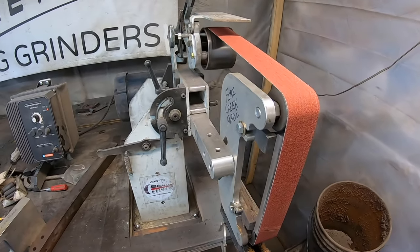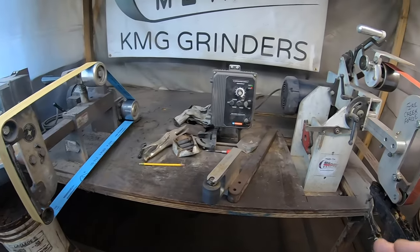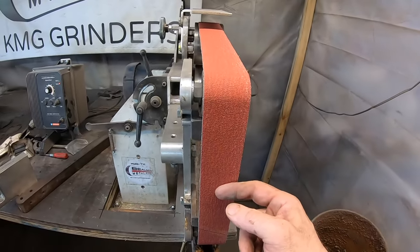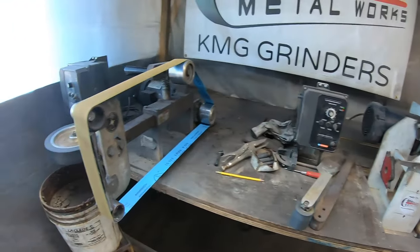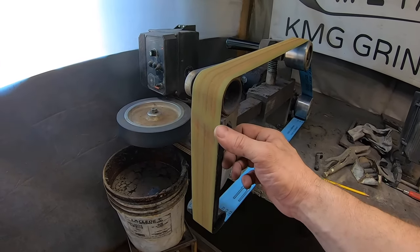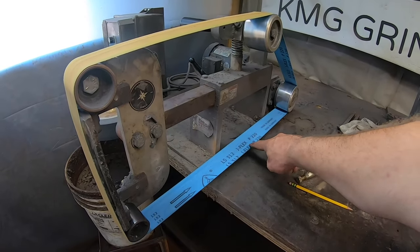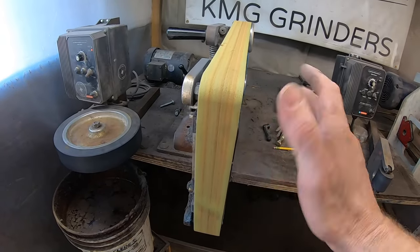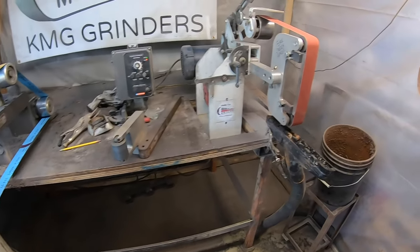Let me show you the setup I have here on the belt grinders for doing this job. Having redundant equipment is super helpful. On the first belt grinder we've got the flat platen with the glass backer and an 80 grit ceramic belt - I think it's a Y weight, which is real heavy, heavier than an X even. Over here on the second belt grinder, same platen setup with the glass. We've got a 220 grit aluminum oxide belt, it's a J weight, so it's pretty soft and flexible. These are the two grinder setups that we're going to be using.